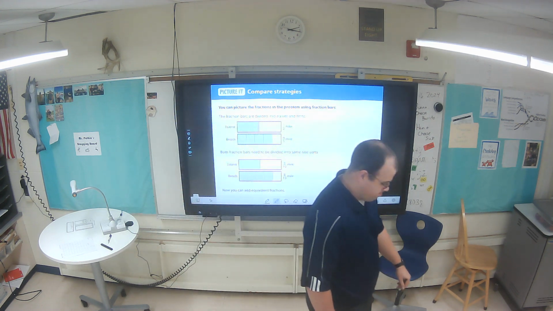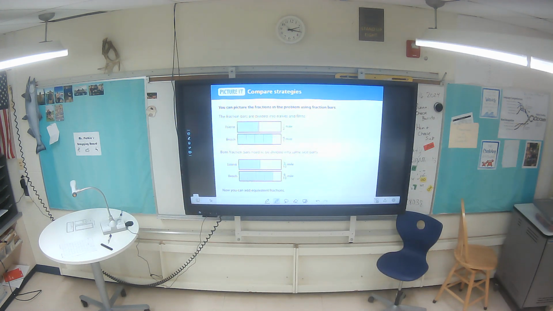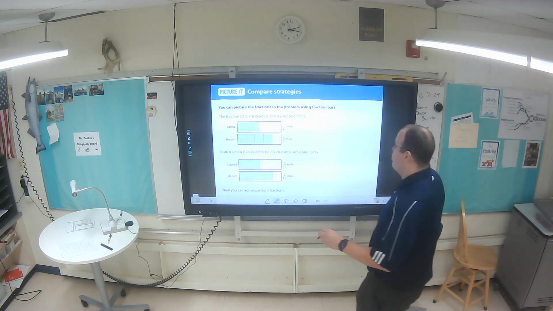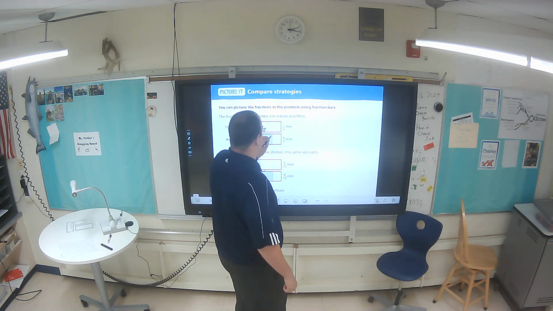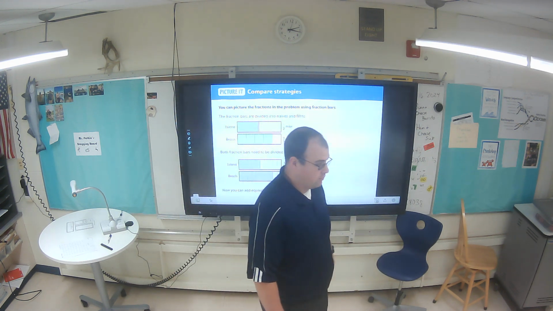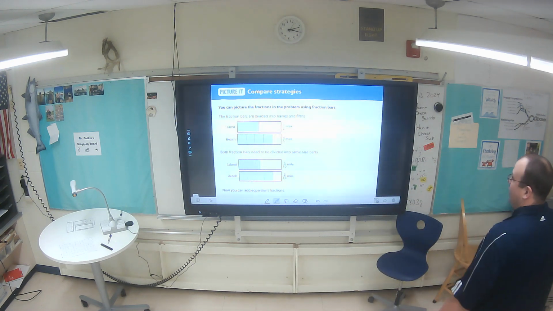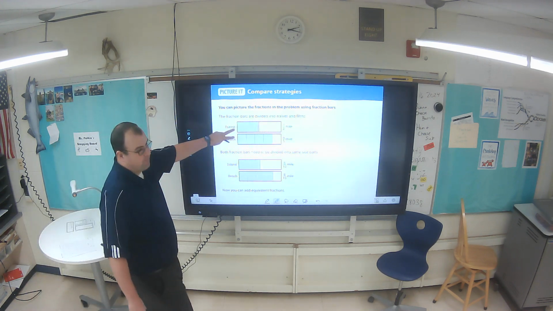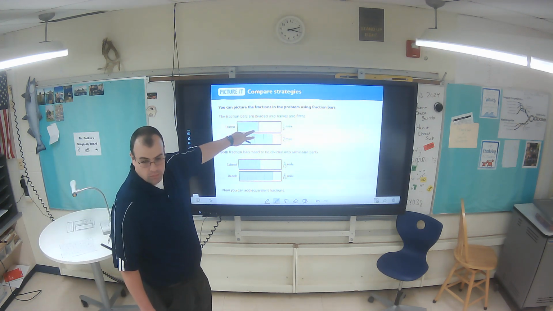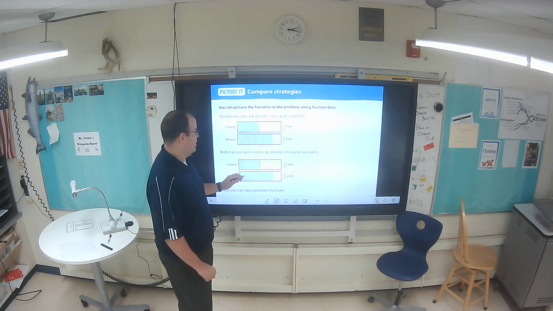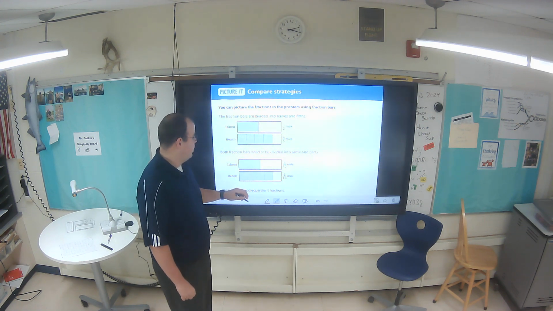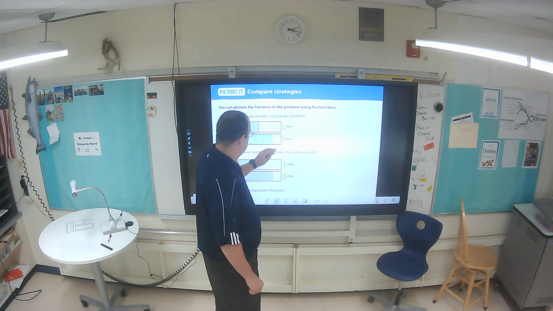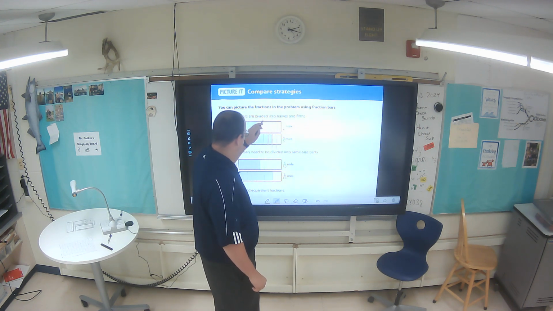Now, here's the thing. When you're finding a common denominator, this is why you have to do it. You have to make sure that there is a line in the box that equals the same amount, right? And that's where you have the common denominator. So both of these boxes need to be divided up into more, right? Correct? Yes. They need to be broken up into an equal amount of pieces. So you could just take and split it into 10 pieces, right?